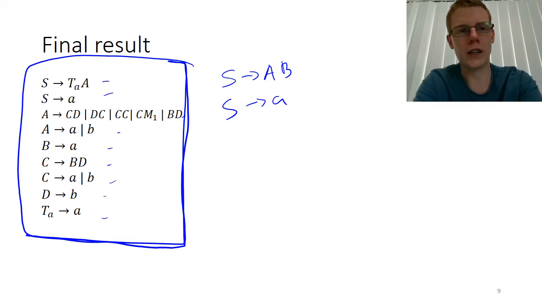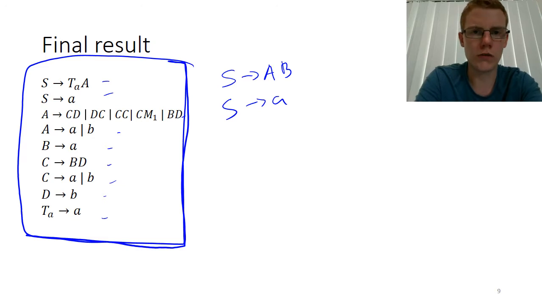Now what I would recommend you do is go back to the original grammar we had and see if you can produce a few strings from that grammar, and then check that you can still produce those strings from this grammar. I would also look and see if there are any strings that you recognise that you can't produce using the original grammar, and double check that they are not producible using this grammar here.